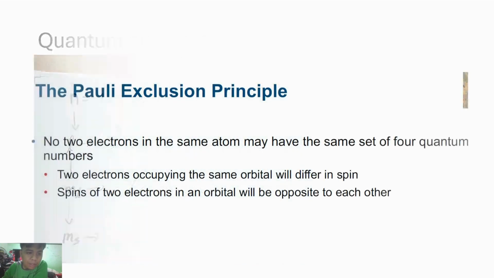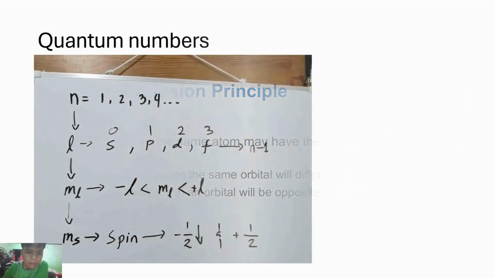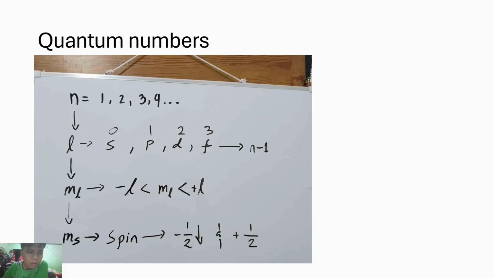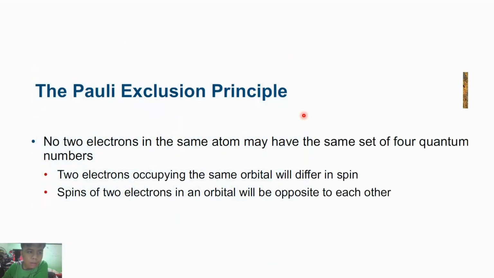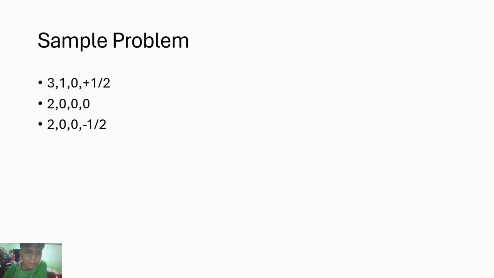So to better understand this, the Pauli exclusion principle was discussed in your Gen Chem. For spins, there must not be two identical spins: one must go up and one must go down. They cannot have both electrons spinning up or both down. So let's try this to solve this.